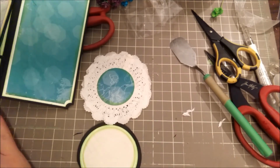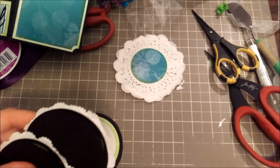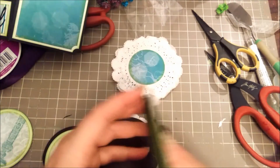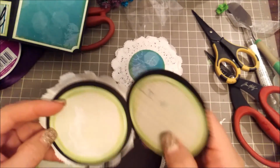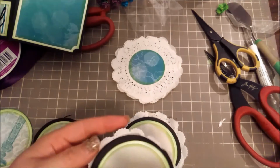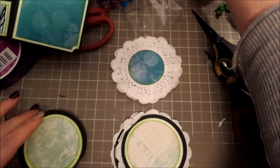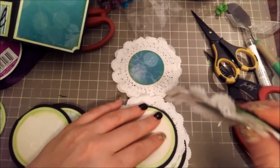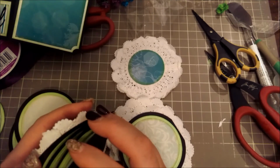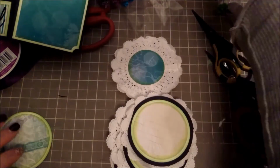Okay. Well, that is going to take a minute. Oh, there's my tweezers. Magnet's got there. All these magnets are just sticking together. So all that work that I just did to get these all put together, I didn't realize how thick they were actually going to be, so I just can't do that thickness. It's just too thick.